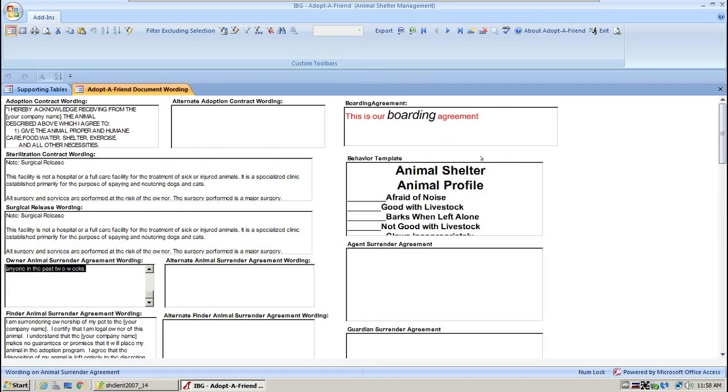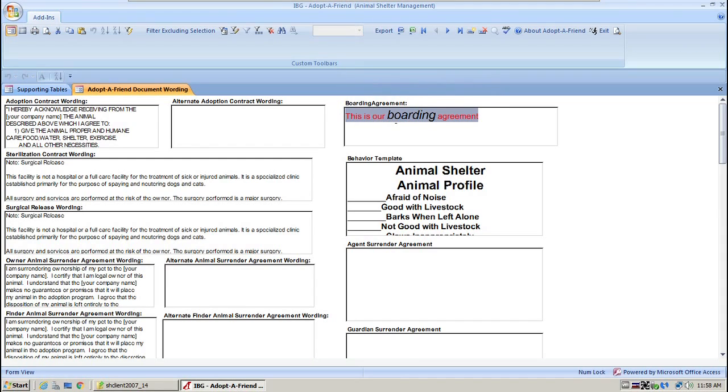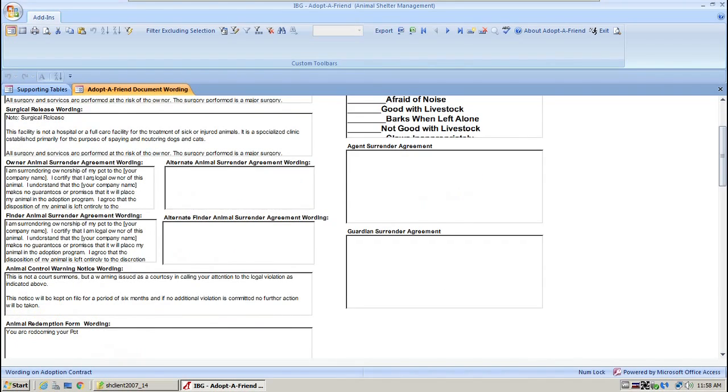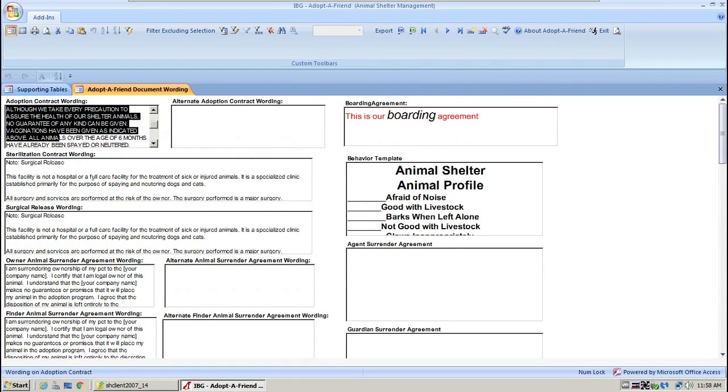Some of the newer ones, which we did over here, you're going to start to see these, and we're going to double back into some of the older documents where you're going to have the ability to change the font and do a few more things. Different fonts, different sizes, different colors. So on the newer agreements, you're going to be able to do that. And in the course of the year, we're going to kind of back into these and give you a little more ability to change the fonts and things along those lines.